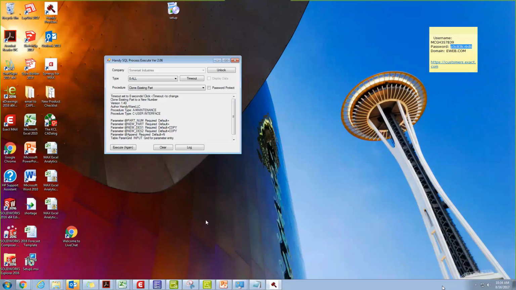Yep. In fact, I happen to have one right here that I could do this on. Do you have a moment while I just dig up this part number real quick? Yeah. Give me a fast moment.